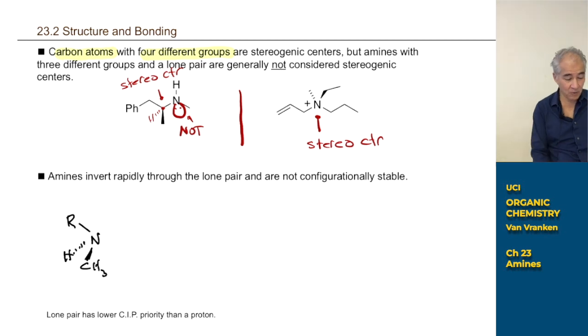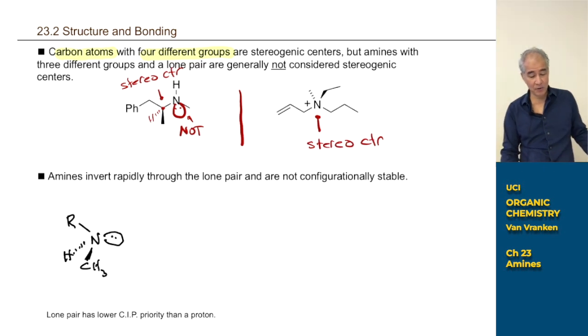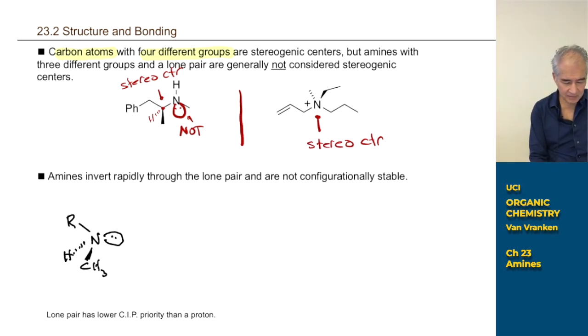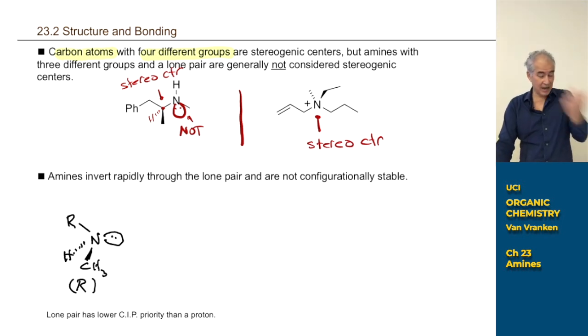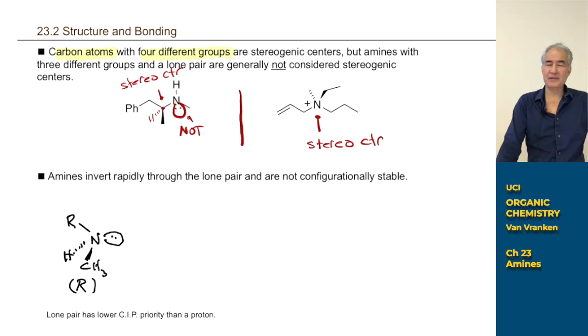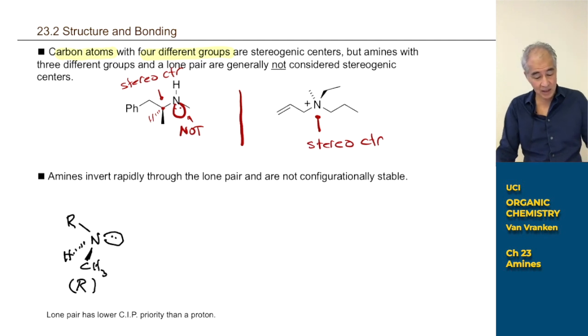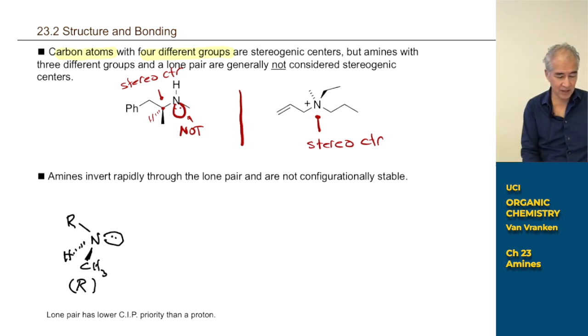So that now has 4 different groups. One of those groups is this lone pair. And I can assign Cahn-Ingold-Prelog configuration to that. That would have the R configuration. You can go back to your Chem 51A first quarter stuff to remind you of that. That's not one of the things I'm asking you. If you've noticed, I haven't asked you to assign R and S configurations to things in this class. That's not really the most important part of the things that we're doing here. But if you wanted, you could assign an R configuration to that.